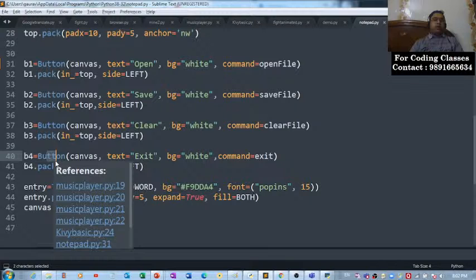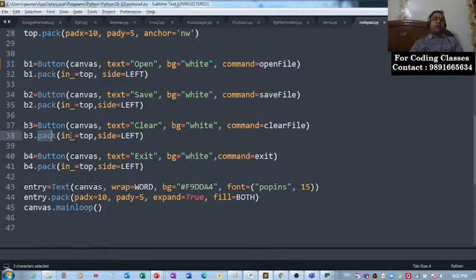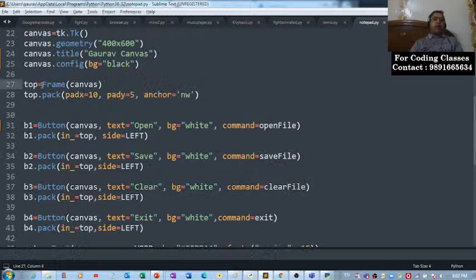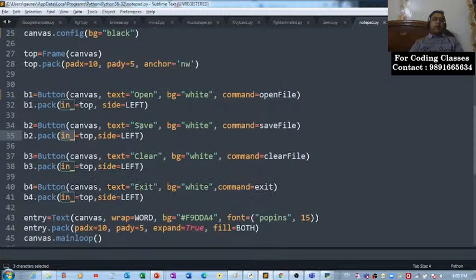Then I used this pack method for packing these buttons in this frame, which is there in this top named variable. That is the reason I have used this in underscore over here. And because I want to see them getting reflected on the left side, that's the reason I have mentioned left over here.